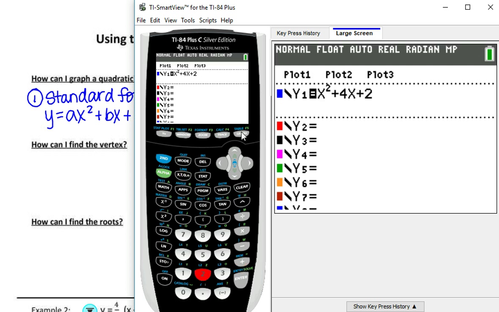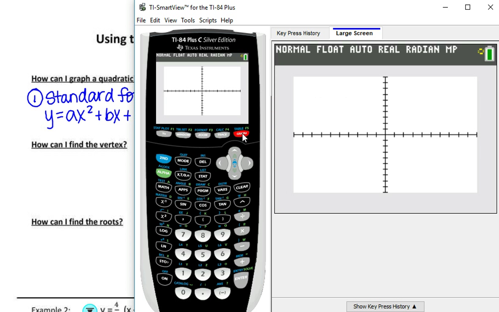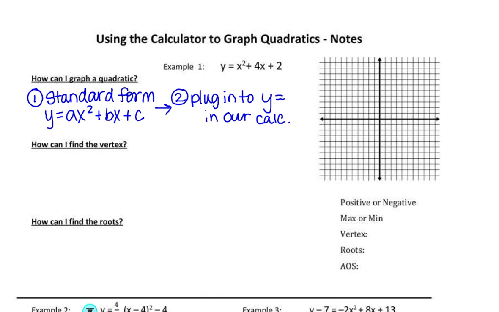Alright, and then once we do that, we can click on our graph and see what this thing is going to look like. Now, if your calculator screen is messed up, go ahead and reset your calculator, second plus 7, 1, 2, and then you can join back with us. Alright, so here's my cute little guy right here. He's adorable. Now I can't just guess what all these points are, so I'm going to show you how your calculator will tell you those key features that we're looking for.